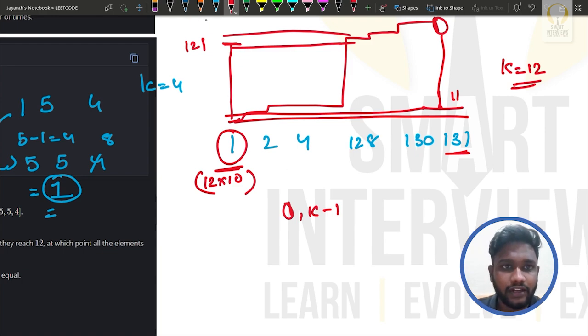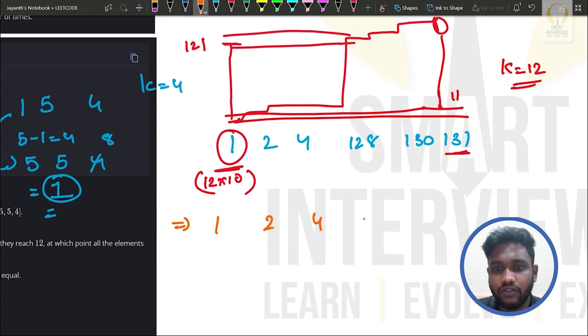So our array will look something like this when we perform modulo with k. That is 1, 2, 4, 120 is 12 into 10, so 8, 10 and 11, right?